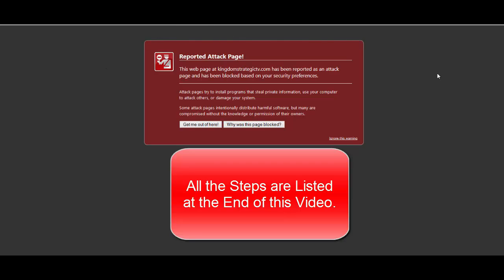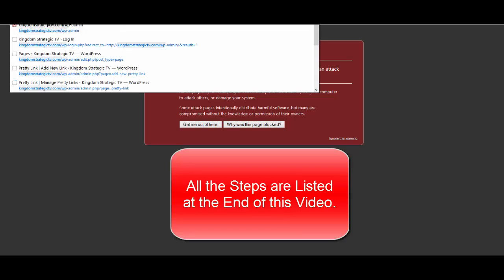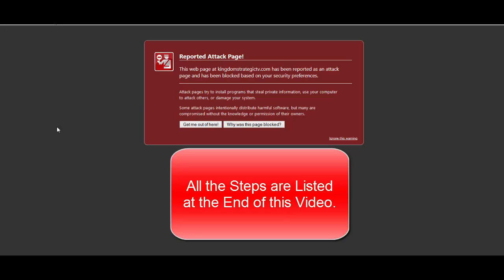So I'm at one of my websites here right now. This is what you see at the main page. This is the warning that gets thrown up there, and you cannot access anything. So I'm just going to go here. I'm going to try to log into the back end of this, and you'll see the exact same thing pops up. So I can't get in there to do anything with this.